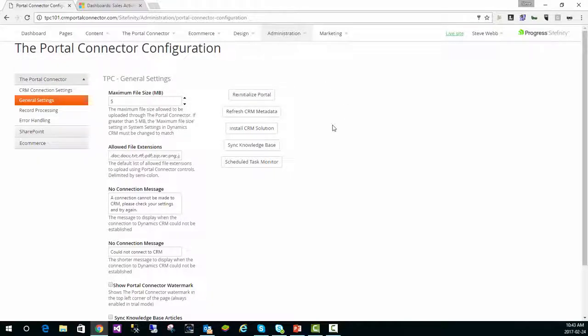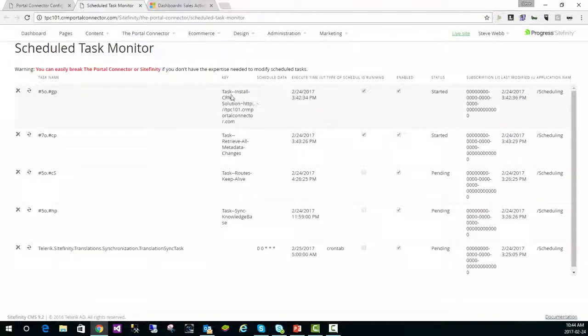So now we've clicked on refresh CRM metadata and on Install CRM Solution. You can monitor those tasks by using the Schedule Task Monitor. Clicking this button opens up another window. I recommend that you don't do anything on this screen. Don't delete any of these running tasks, or move them or start them manually. It's best to use those buttons. You can see here we have several tasks running right now.